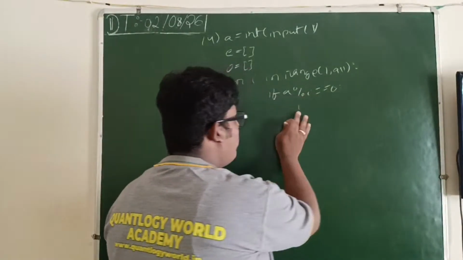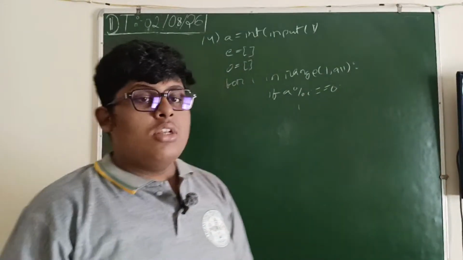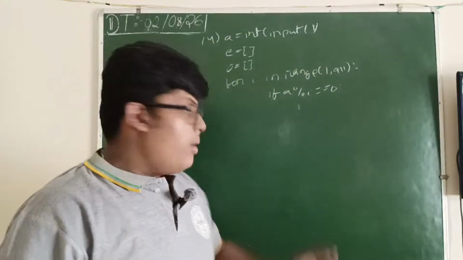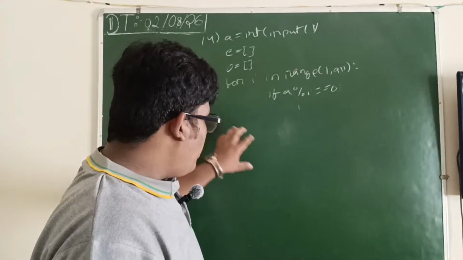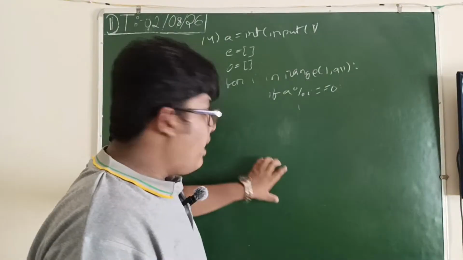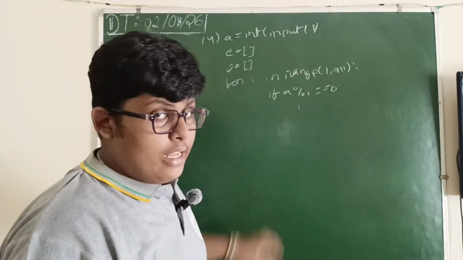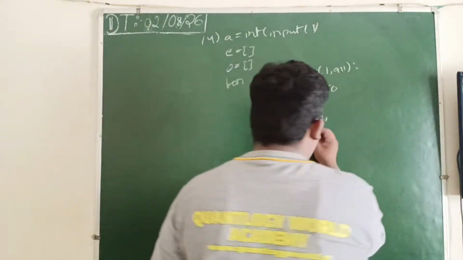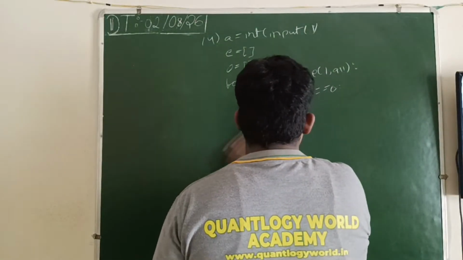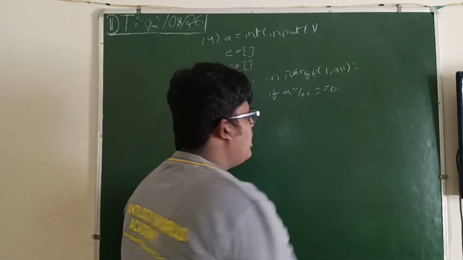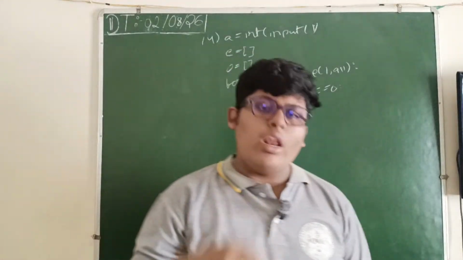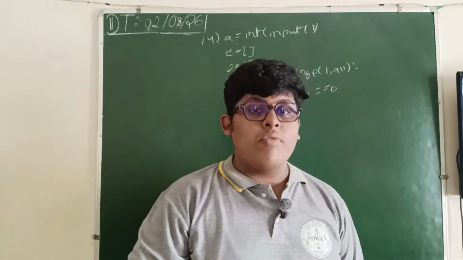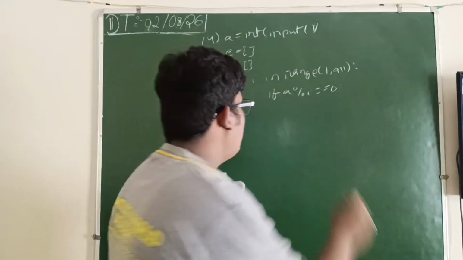If inside for we write another for, this condition is called a nested loop. Inside one if we will write another if, this is called nested if or nested condition. Same goes for loop also. If inside one for loop we write another for loop, then it's called nested for or nested loop.